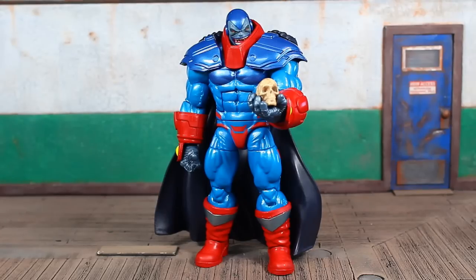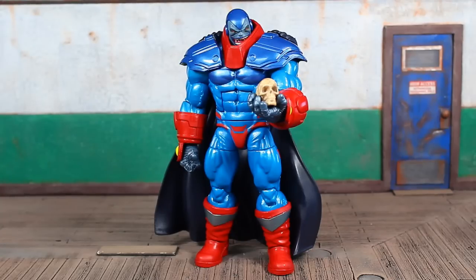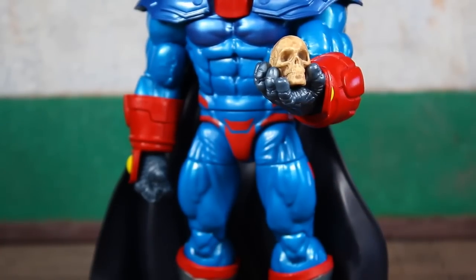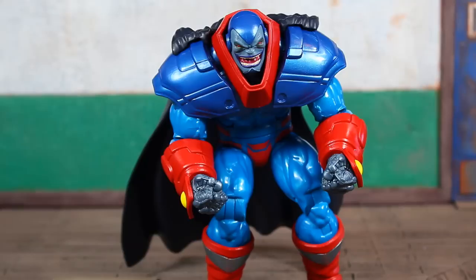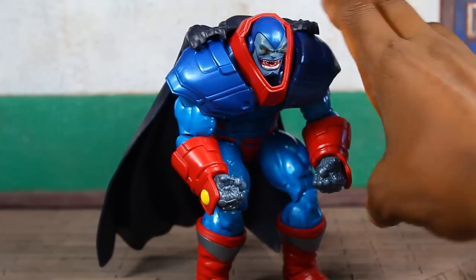With everything re-attached, the articulation is slightly hindered, but mostly he'll be standing around directing and telling people what to do. It would have been nice if they included a pointing hand. One of his other accessories is this skull, which looks very good — unfortunately there's no peg hole in the bottom so you can't easily add it to a body. I believe Wissman actually dremeled it out and was able to add it onto one of the suited bodies. He's also packed in with an additional fist for the left hand, so you can have two closed fists, which is cool.